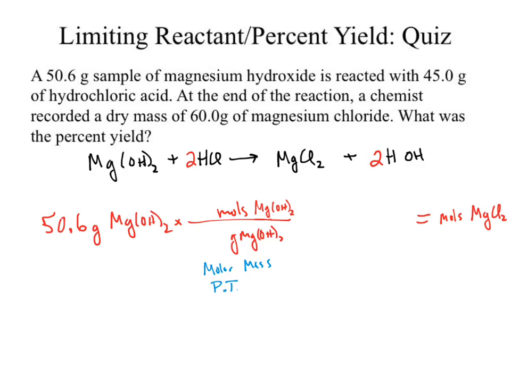You're going to have to add them all up. So magnesium was a 24, oxygen's a 16, hydrogen is 1. I add those numbers up, and I get the wrong answer. What's wrong with that calculation? There are 2 oxygens, and there are 2 hydrogens. Now I can add that up and get my molar mass. What do we get? Okay, I heard a 58.3.